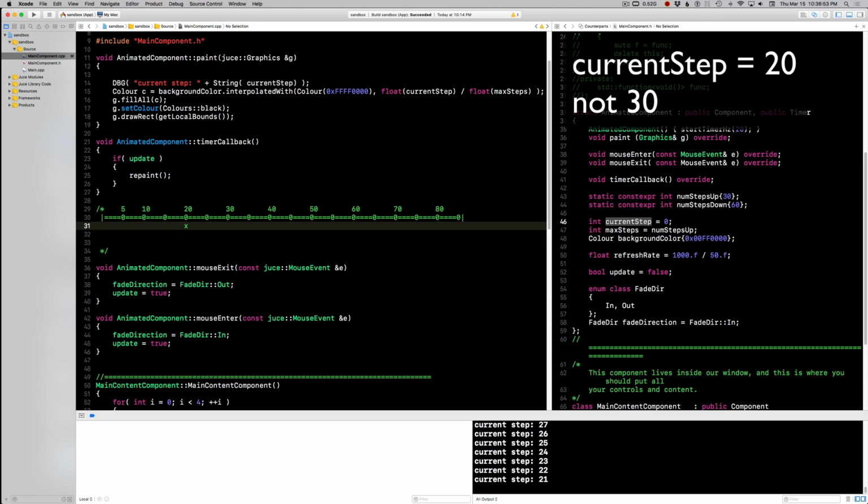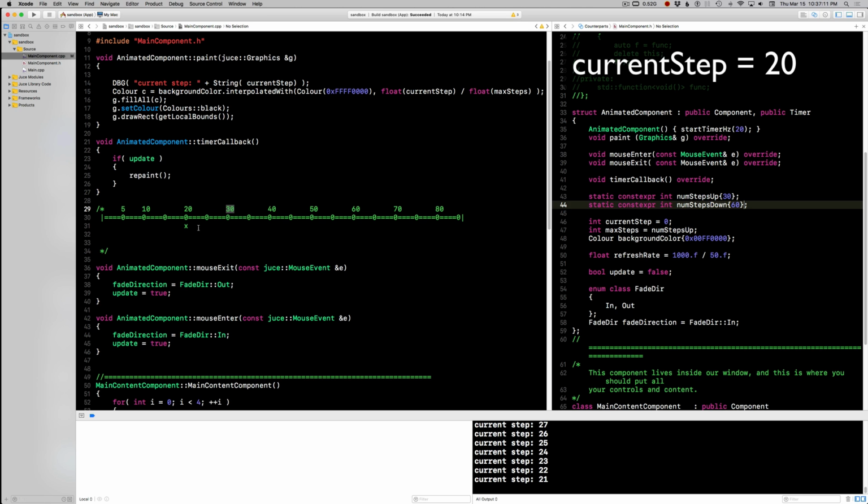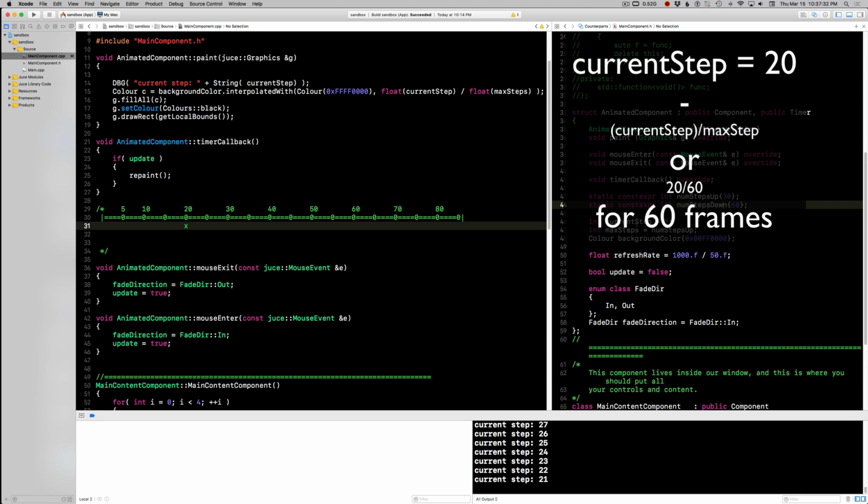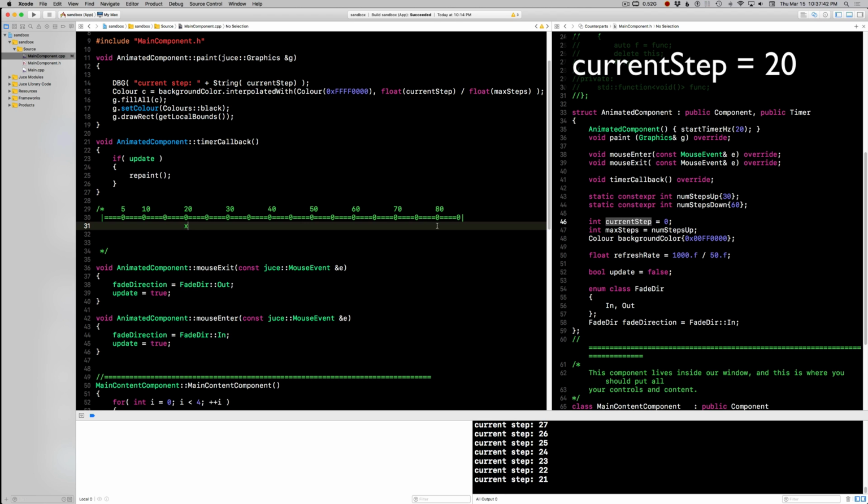Okay, so now at this point, we didn't make it to our full value, whatever our counter is at, it didn't make it all the way to 30. But it's time to start counting down. Now, the way we were doing it before, if we were just adding one whole number and we start subtracting 1, we're going to be done here at 40. We're not going to be done 60 frames later, which is what we actually want. So what we need to do is figure out what value we add or subtract from our current step to make us count down from 20 frames to 20 plus 60 frames and reach 0. Okay? So that's the problem that we're trying to solve.